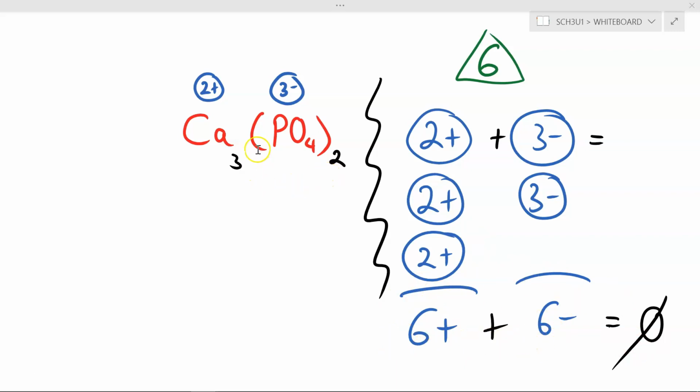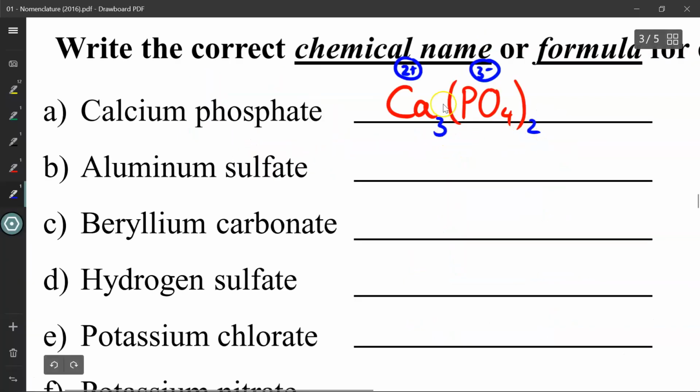Now, it's very important that you keep the brackets on for this situation because we're telling the reader that we have 2 of these phosphate groups. So 2 of these 3- charges. Otherwise, if you remove these brackets, someone might read this as 42 oxygens, and that's messed up. There's no way you're going to cram 42 oxygens around this one small little phosphorus. So make sure you keep that bracket on. Alright, we've got the subscripts. Let's erase the rough work at the top. And you've got Ca3(PO4)2, calcium phosphate.